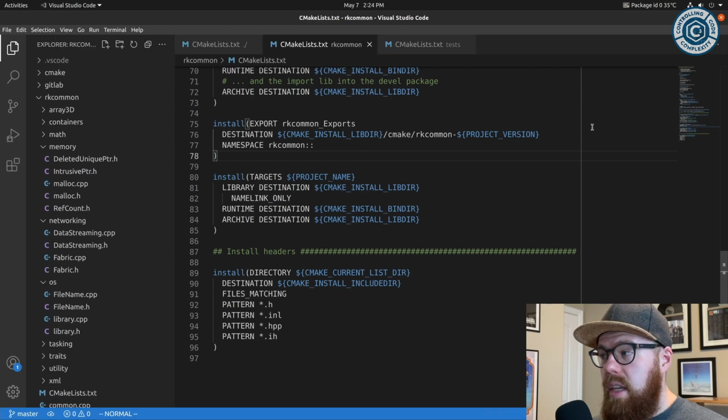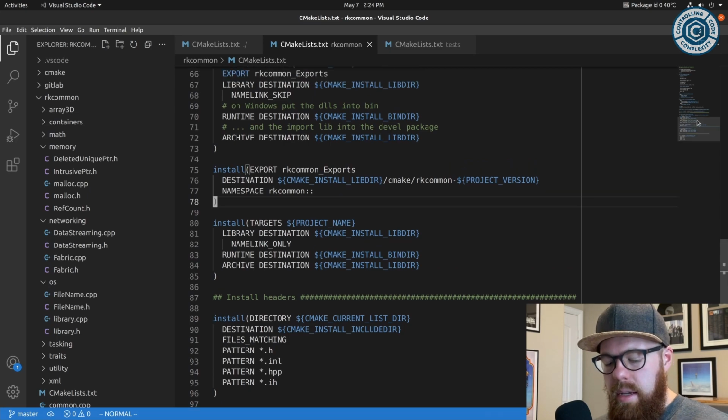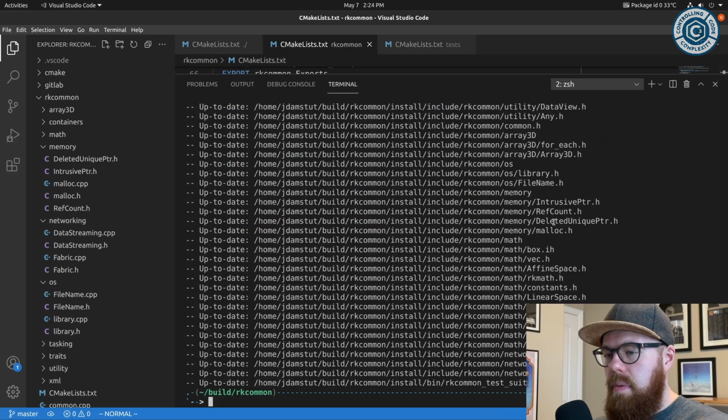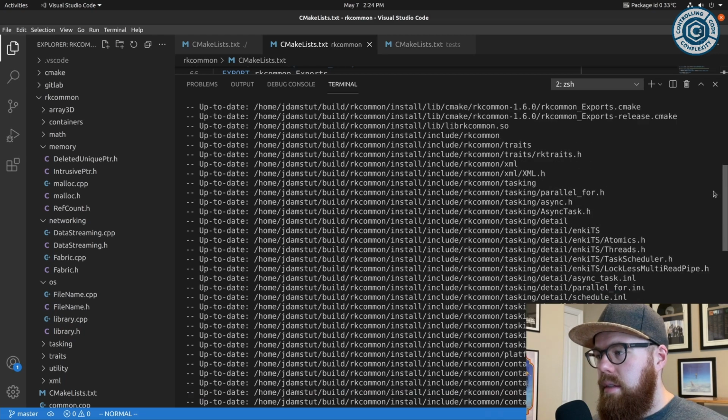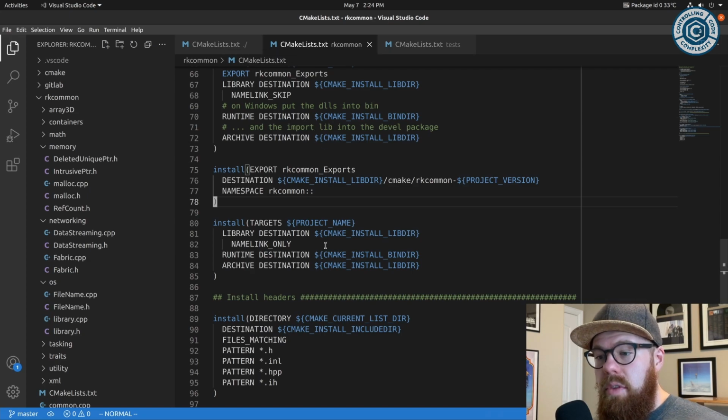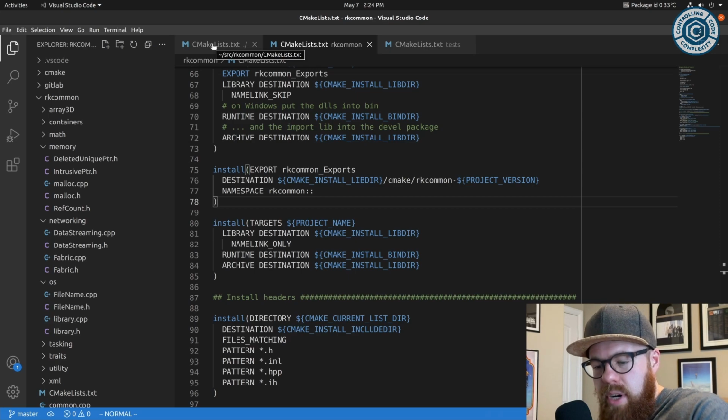Okay, so you will notice that if you install these things, you actually don't get the config itself. If we go and have a look at all the files that get installed here, if you were following along in your project, we haven't actually generated the config or the version config. You only get this exports file, which is only part of the equation. So the goal now that we have all this export information created is to create the config that brings in those exports.